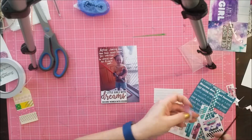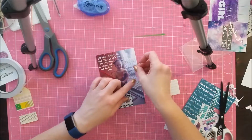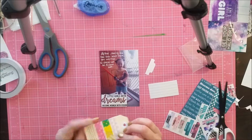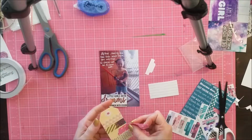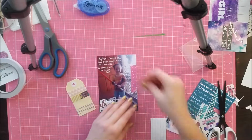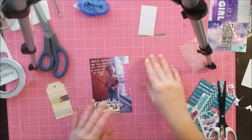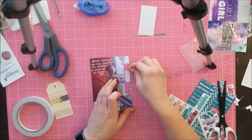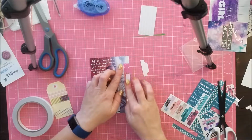Works really well. And I think I just add this tab to the top. No, where do I put it? Which one does this say? Can't remember which one this says. And again, just using some washi to back this tab piece onto, just to accentuate it a little bit away from the photo. Sometimes I will put things on and back it with washi, which has been my thing at the moment because I've been wanting to use a lot of my washi stash. Or I will back it with a small piece of pattern paper, just to make it pop out a little bit more without having to put any craft foam or anything.